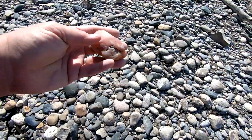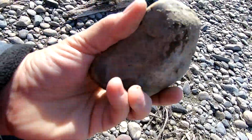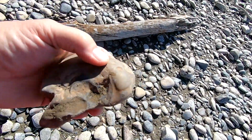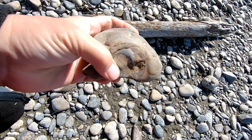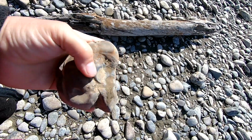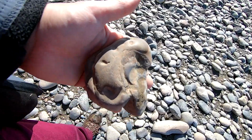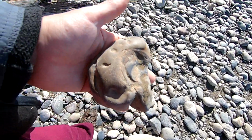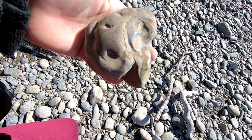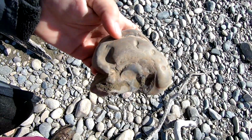I've seen a number of these pink quartzes again today. I could be wrong. I probably am. But this makes me think of an ammonite piece. An ammonite is a fossilized shell, kind of like a snail. Actually, it's more like a nautilus. And we have them around here. Well, not the actual live ones, but they can be found in eastern Montana. So it wouldn't surprise me if that's actually what this is. I'll clean it up and see if I can get any more clues.